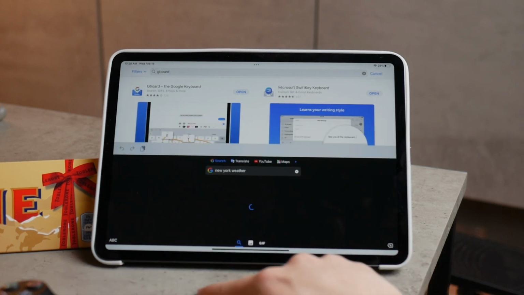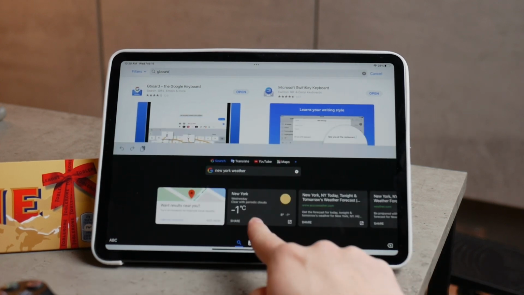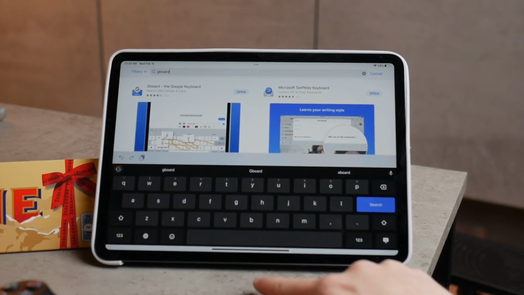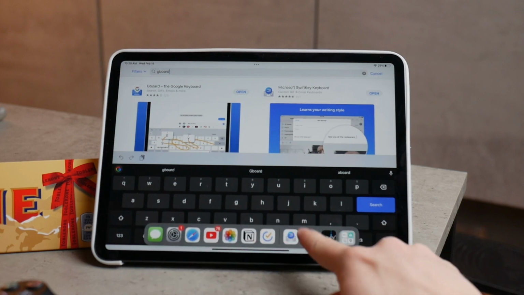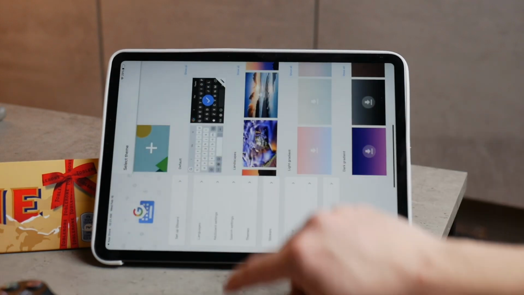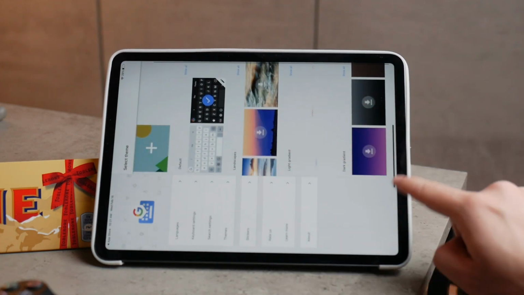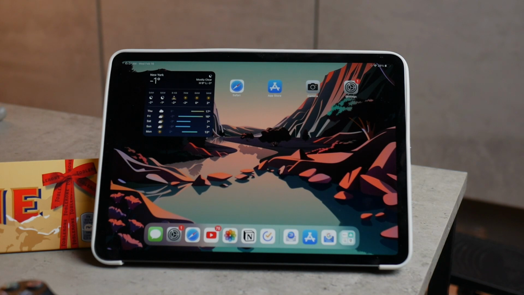You also get the GIFs built into it, and you also get Translate just because it's from Google. This one, of course, has the globe to switch back to a different one, so you can easily switch back and forth. And also, just like with the SwiftKey, there is the option to go with your custom themes, like to use your custom image, change the settings, and plenty of different things.